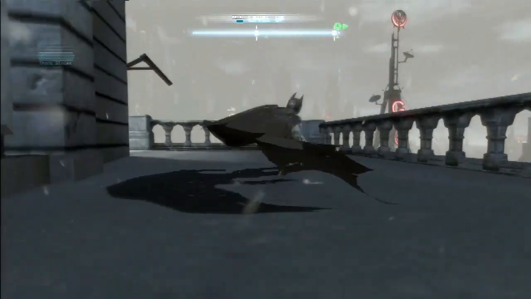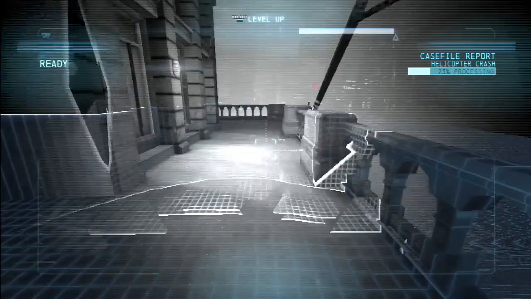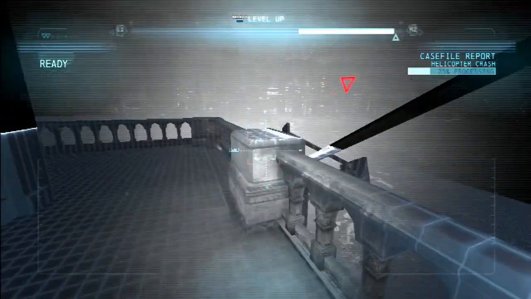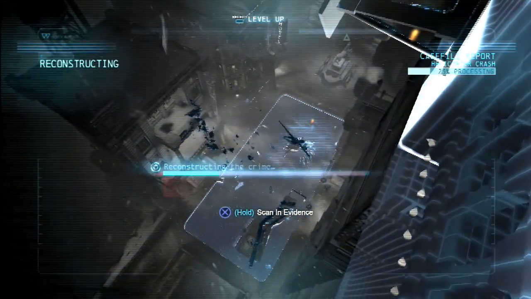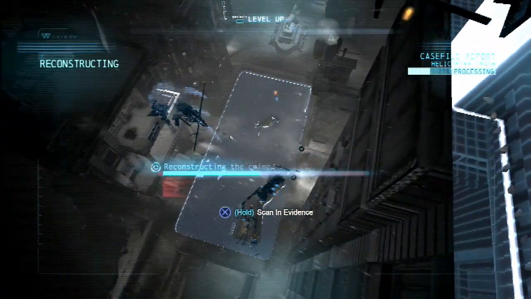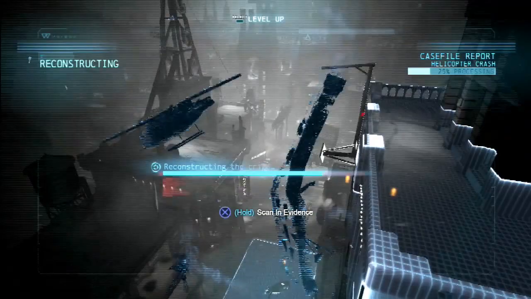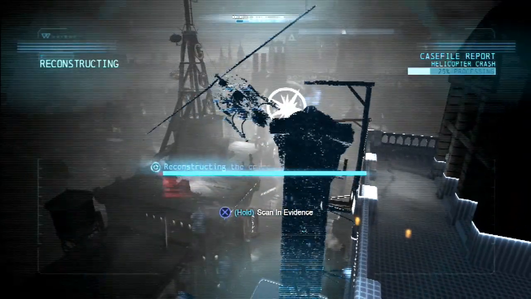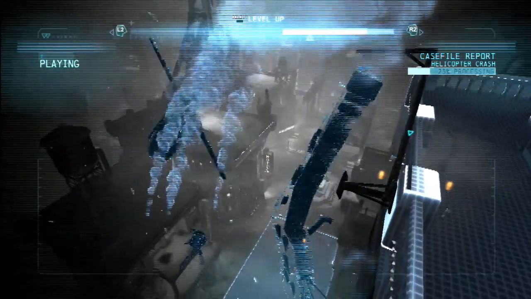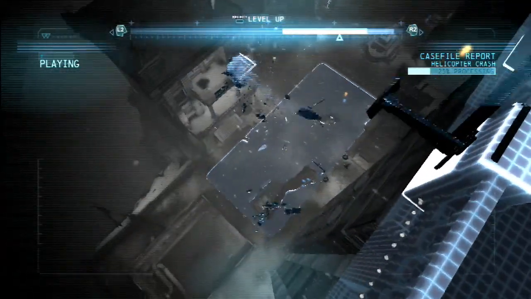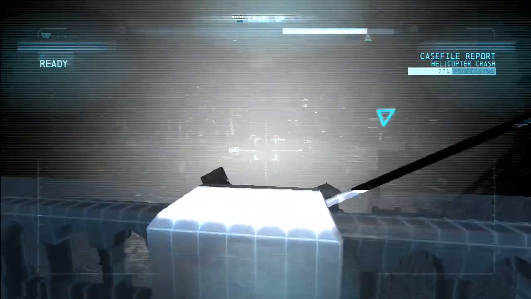I can analyze the first point of impact from here. The helicopter's tail rotor was severed when the fuselage hit the building. I should review the crime scene and find that tail rotor.